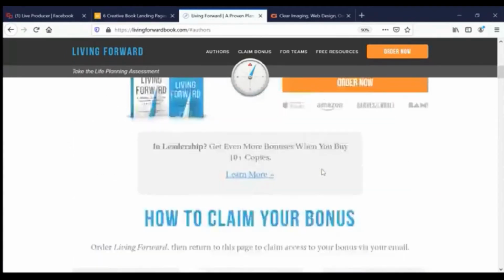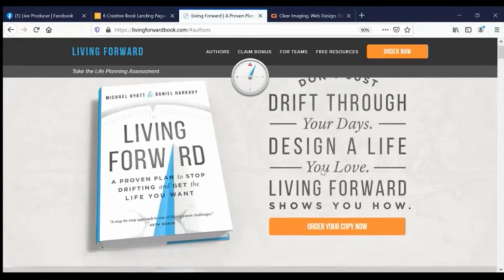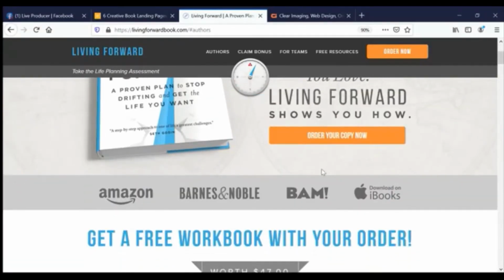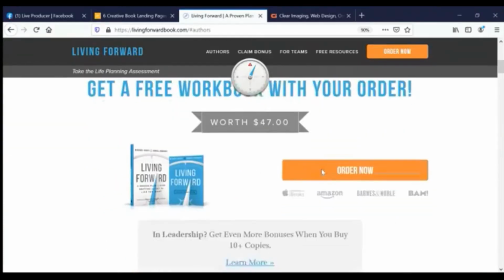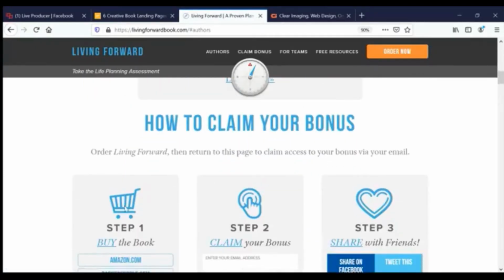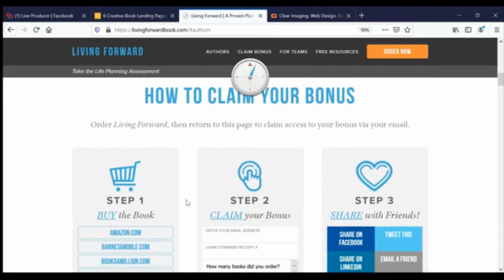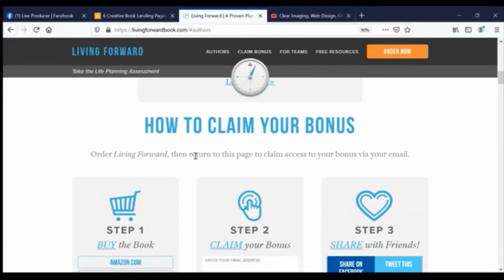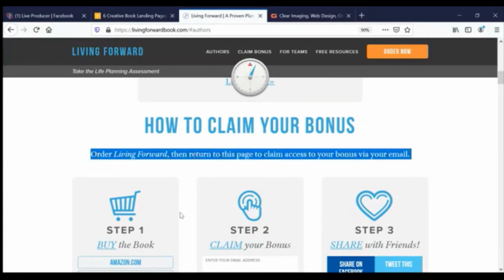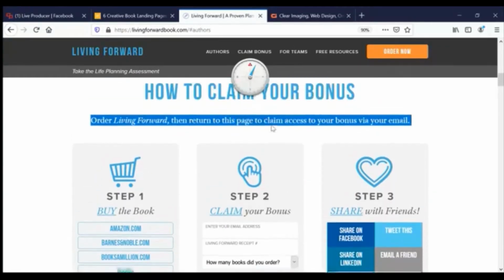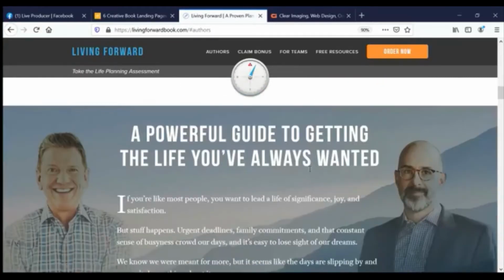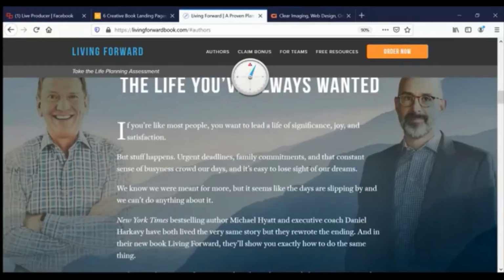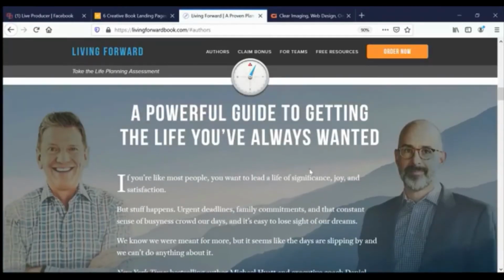Because when someone is scrolling through this landing page, they're going to be half conscious, and anything you can do to build some orientation, to make them oriented, is going to be good, even if it's something as obvious as step 1, buy the book. All right, people want to know, they want that certainty. So this is very good. You should always put a how-to section. And then we're going to get into some marketing copy here.